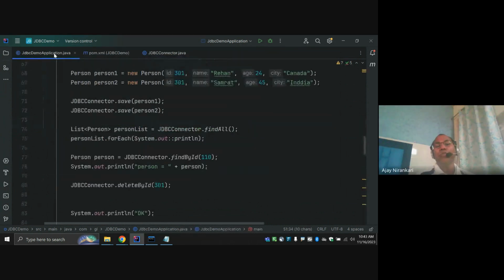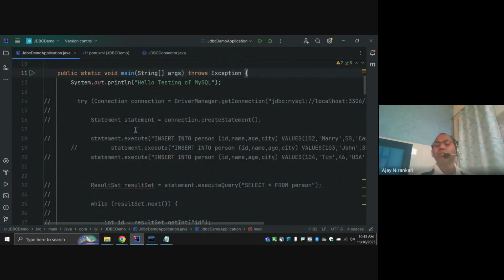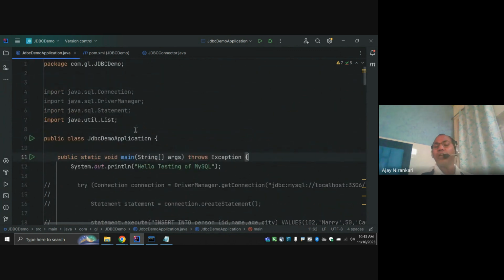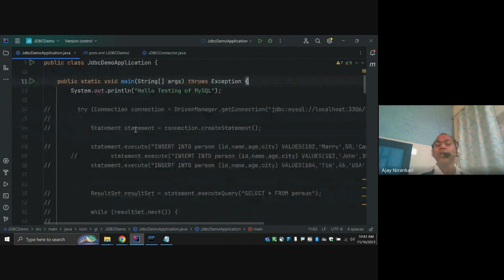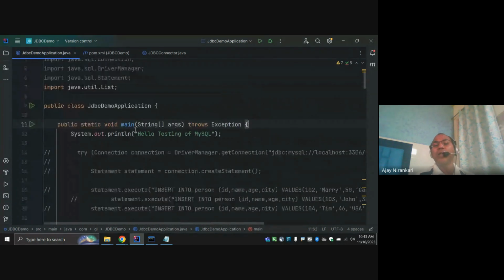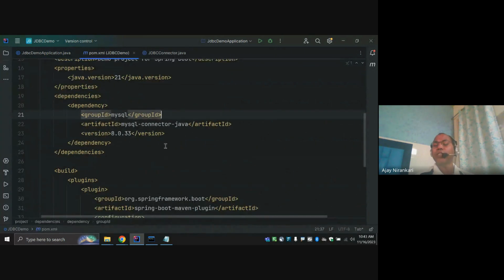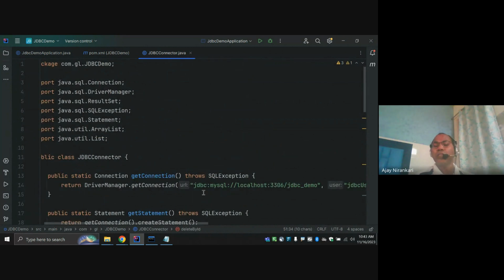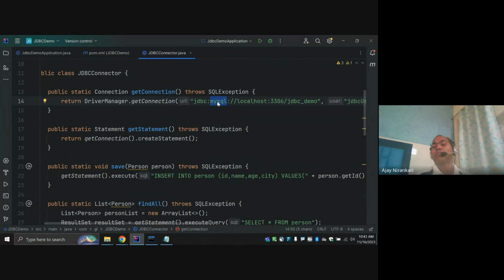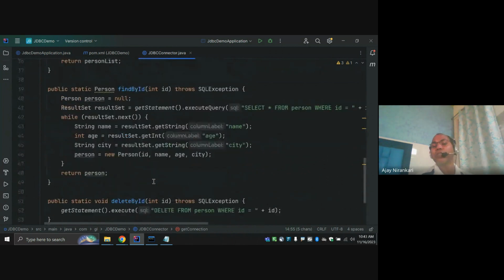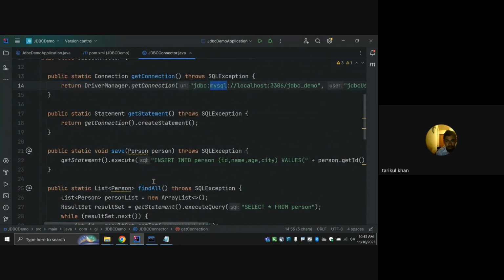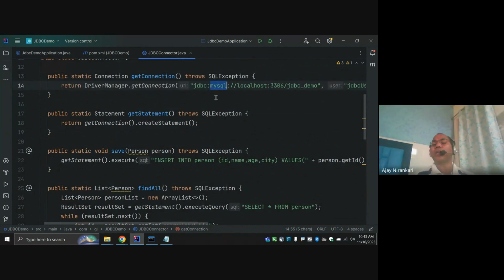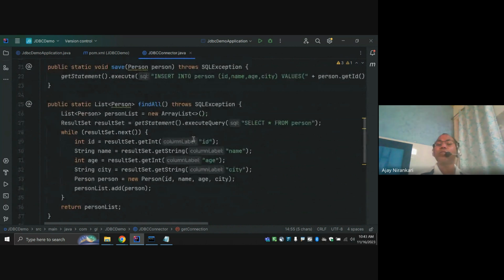So whatever we are doing today is for our understanding of how our Java language connects to any database. And the good part is, now this code is connecting to the MySQL database. In future, if you want to connect using Postgres, not MySQL, you just have to change this line to Postgres, and all the code works fine for the different database. Let's say in future it's the Oracle database. You just change this URL to the Oracle database and your complete code works for Oracle.